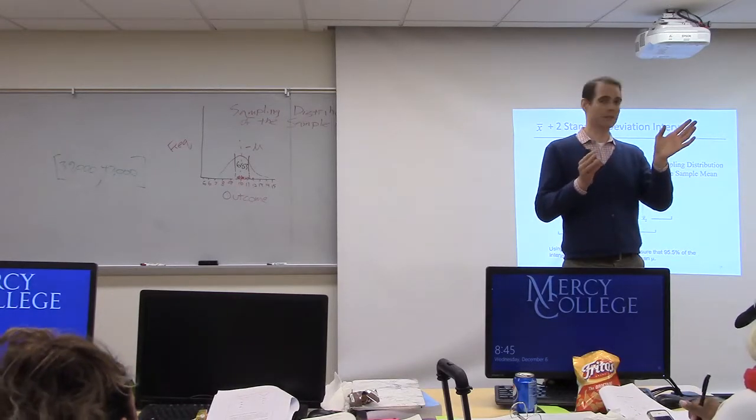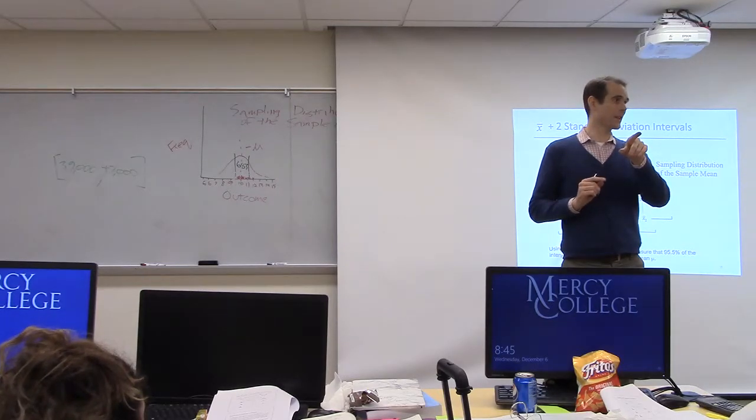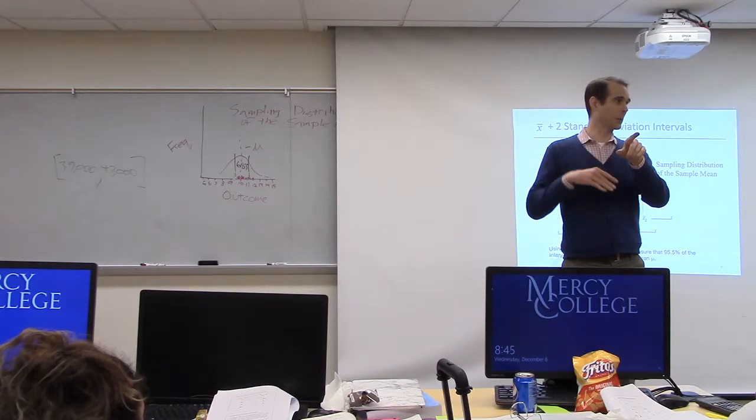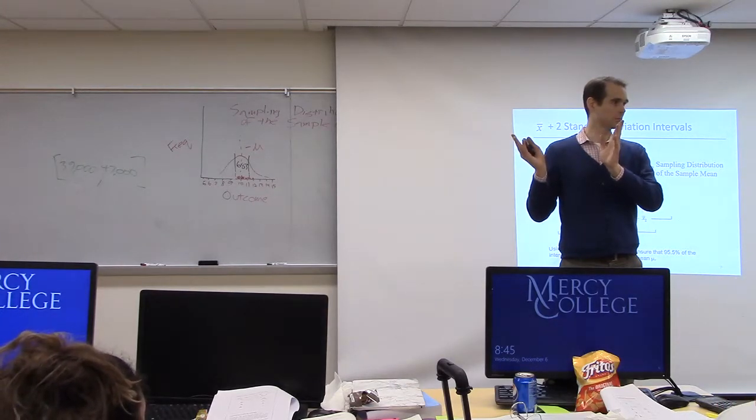The numbers that are going to change, all 3 of those numbers are going to change. The 43,000 is going to be something different when we do another problem. The 2, in this case, we wanted to be 95.5% confident, so it's going to change if we want to be more or less confident. And of course, the standard error is going to change depending on the outcome of the problem.